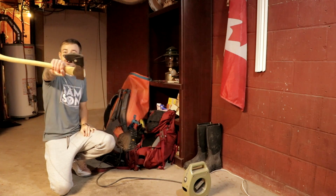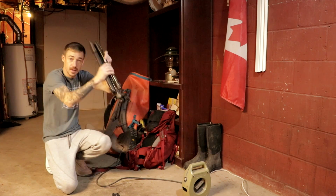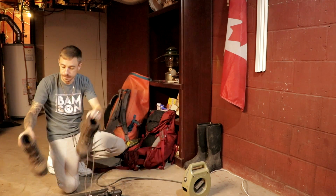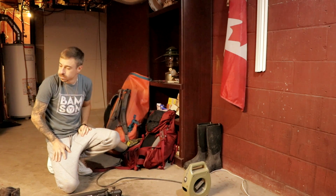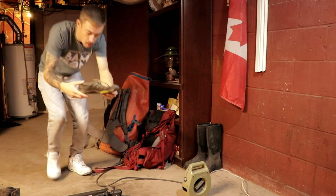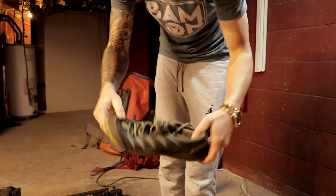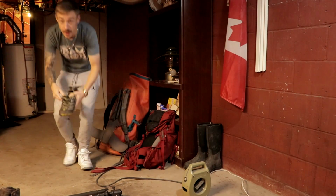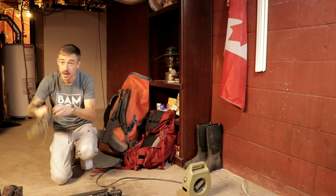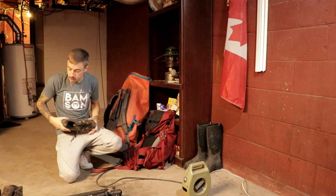I got my little axe, my little council tool axe. I've got a couple tripods, because I never know what I'm going to be using. This is all for camera stuff, obviously. Got my boots, which I probably won't wear. I'll probably wear trail runners and then bring these Morel barefoot jobbies as camp shoes. Actually, you know what? If I'm bringing these as camp shoes, I can bring boots. I'm not sure what I'll do. It's either boots and camp shoes or trail runners and camp shoes. But for this time of year, I will be using those camp shoes.